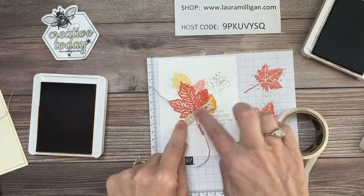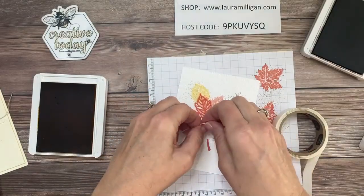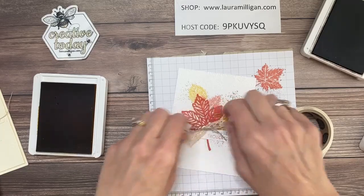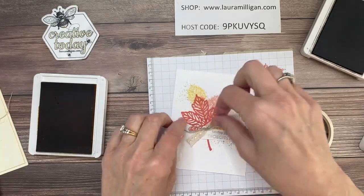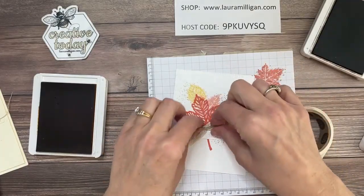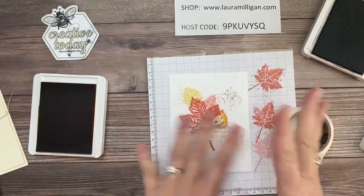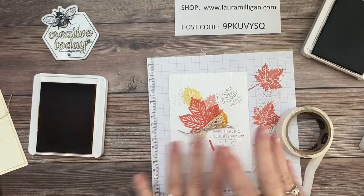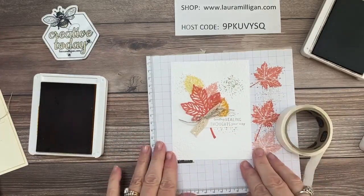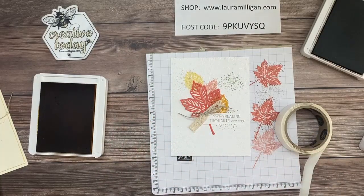And the reason why I wanted to attach this to my card at this point is because now I'm going to take this and just tie a bow. And I find that it's easier to do that when it's attached rather than just trying to hold it in my hands and do that. Okay. So just like that. I'm not worried about what that bow looks like. I just want it to be kind of a free form sort of thing. Just not real perfectly formed.